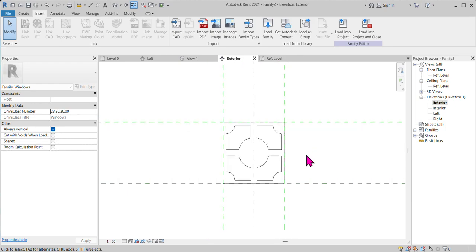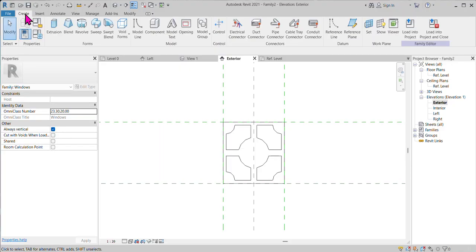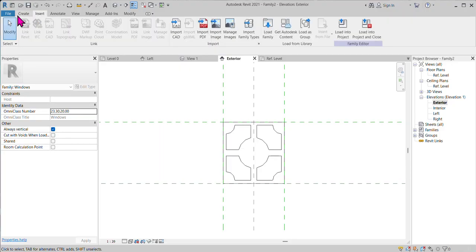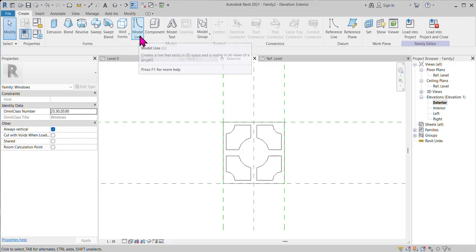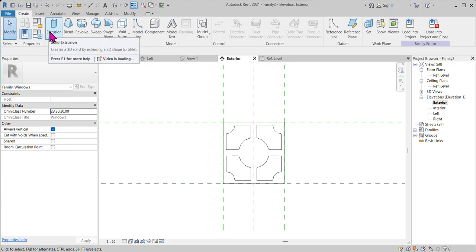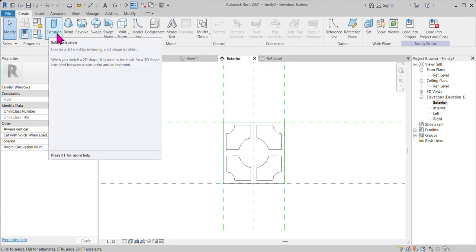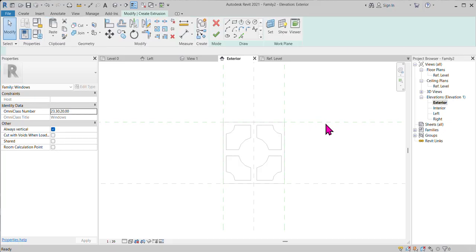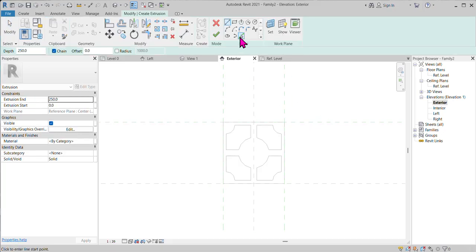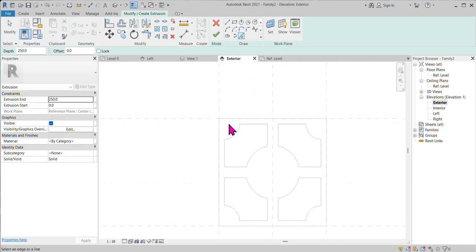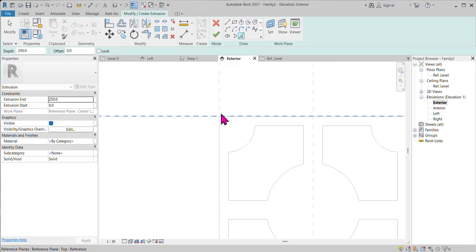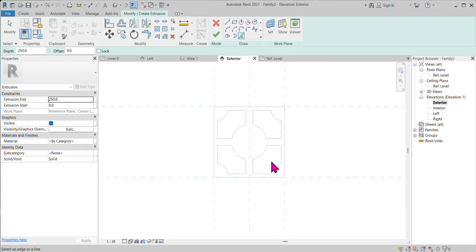Okay. So now I have to create the design pattern. I go back to Create and choose Extrusion. I choose Pick Lines.